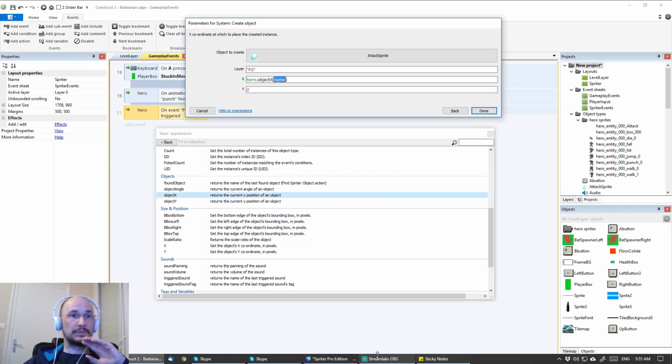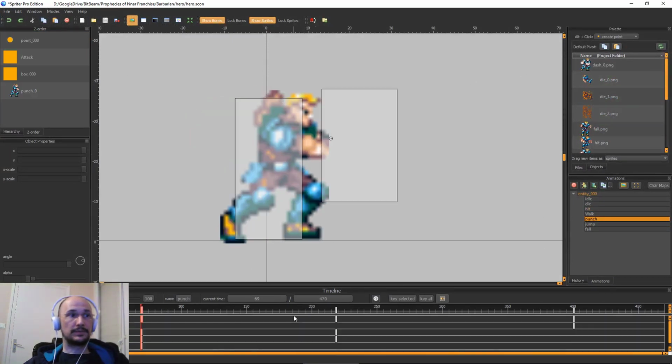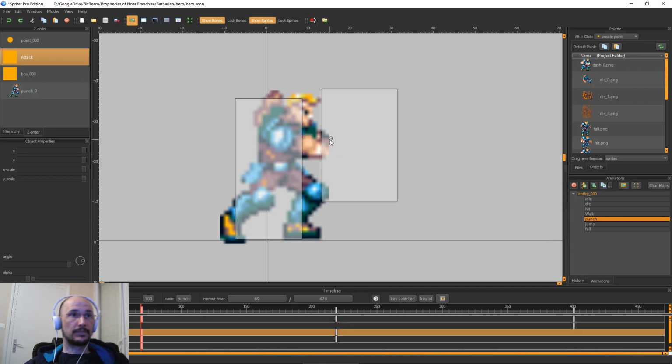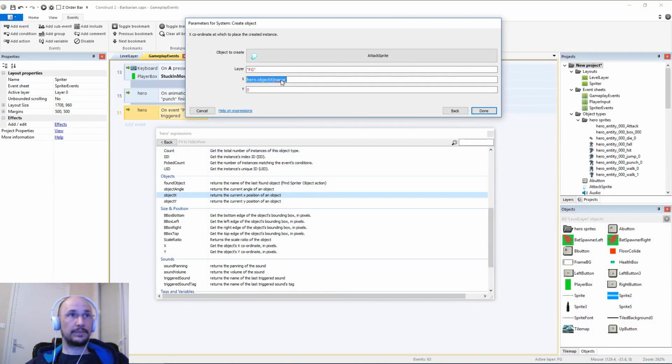We need to know the exact name of that point, which is go to punch. If I double click, it'll select that name, so I can paste it in to make sure it's exact. And then same thing, object Y. I think this is correct.